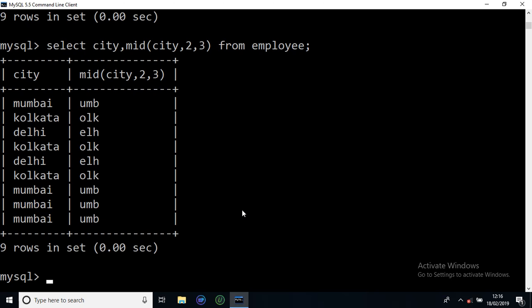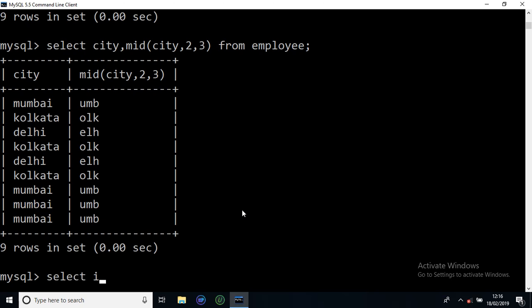Fine. Now we will use the instr function. The purpose of the instr function is to get the index position of the first occurrence of any substring. Let's do it and understand what the use of instr function is.